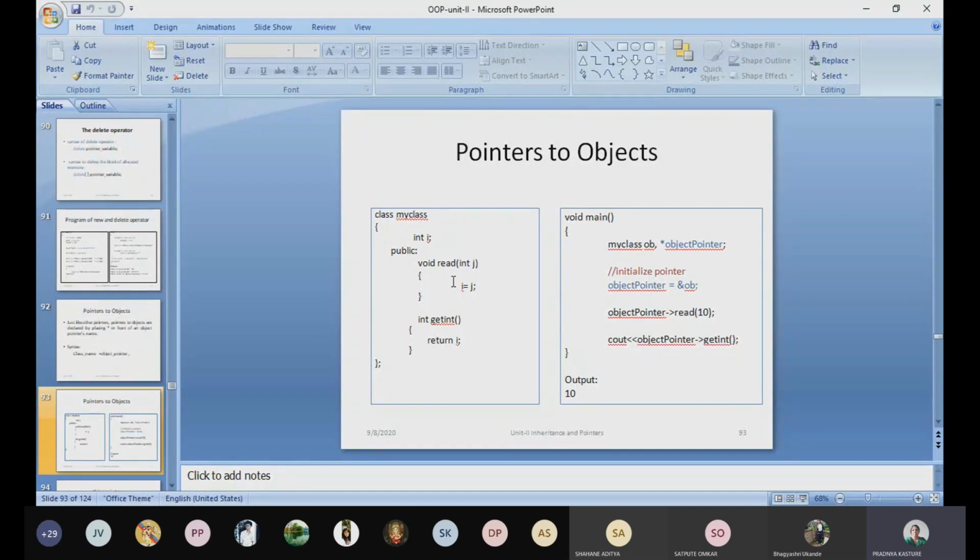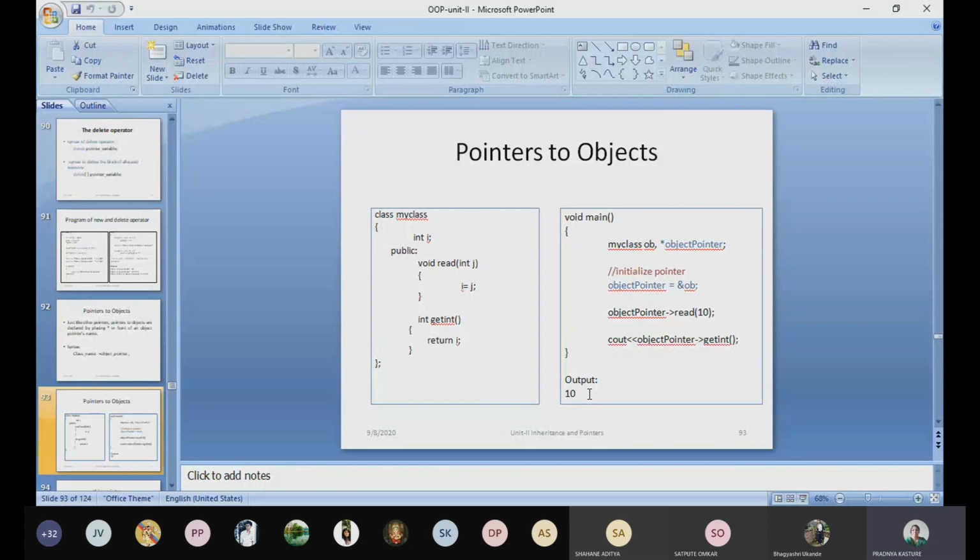So this call will go and call the read method in myclass. The read method will put the value 10 into the i variable. So the i value becomes 10. After that, it comes to the next statement. When it returns back, there is a cout statement, where you have the object pointer call again, with the arrow operator and the get_int method. Now when you call this, it will jump again to the int get_int method of the class. Now what is written in that? You are returning the i value. So this method will return the i value over here, and cout will print the value of i. So the value of i is nothing but 10, right? So you will get the output as 10.